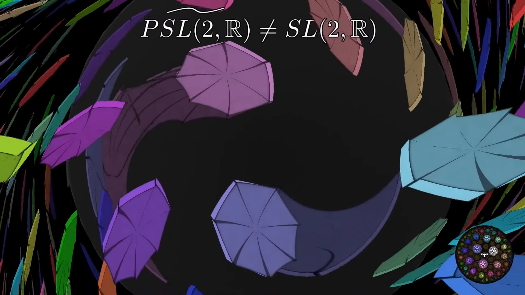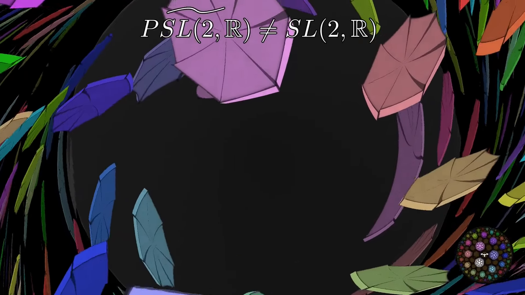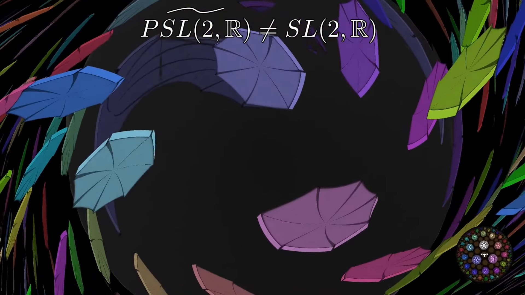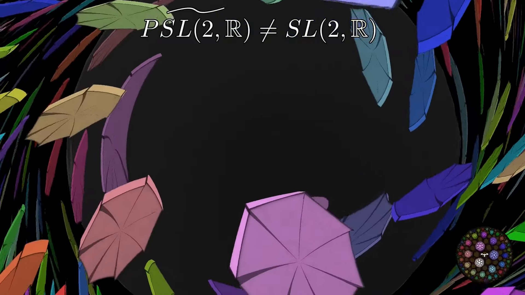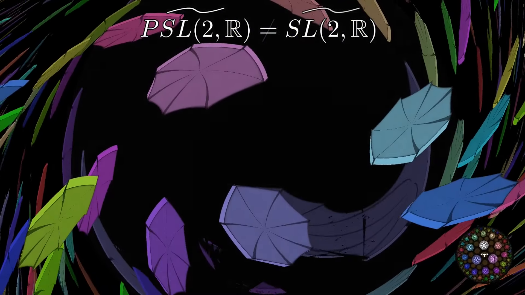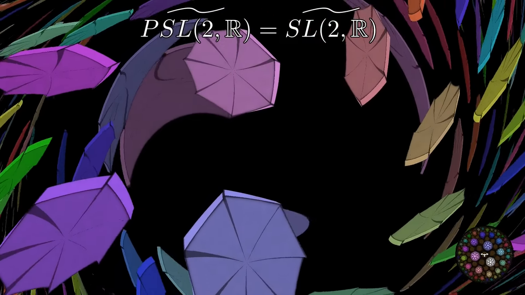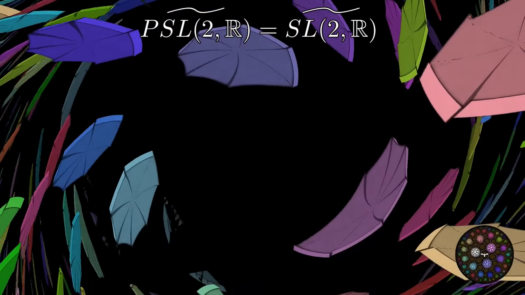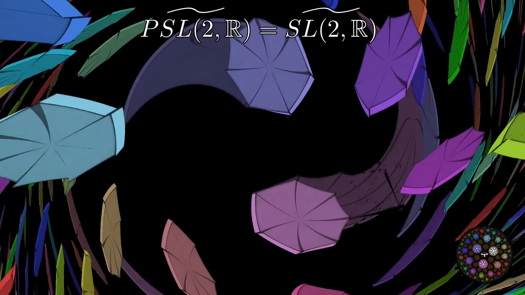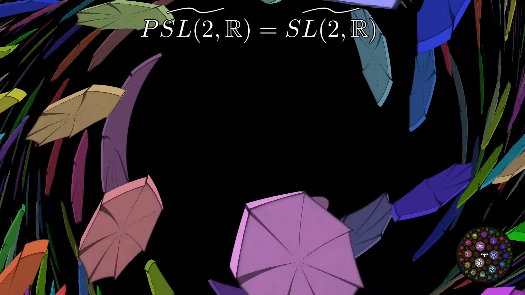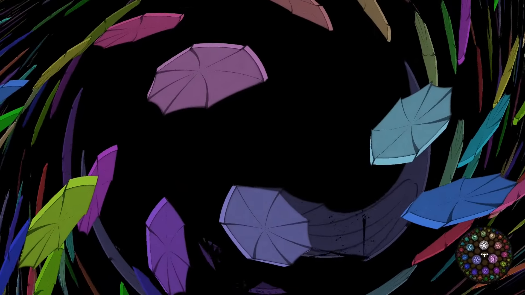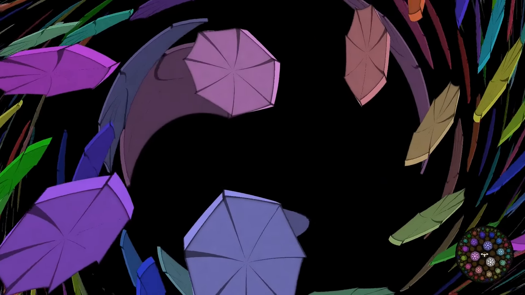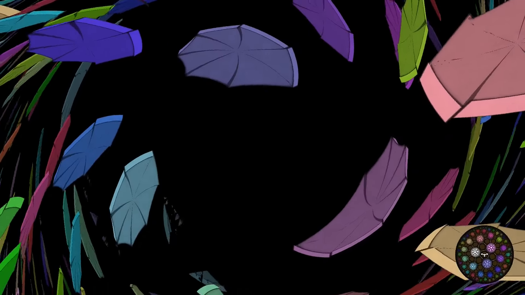For H², just like E², areas can get arbitrarily large, so a double cover will not be enough. We will need infinitely many layers for the universal cover. If you have an excellent imagination, you can think about how these layers relate to the shape of the set of unit split quaternions.